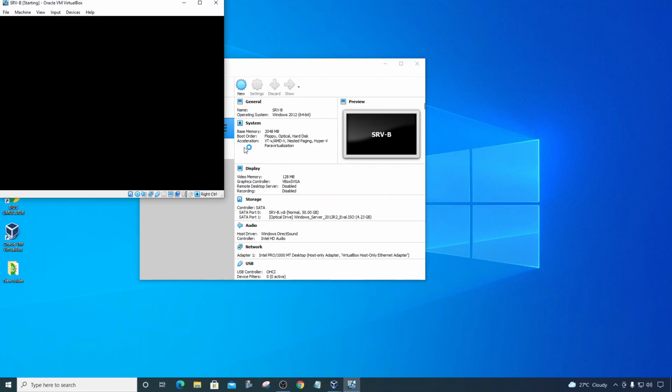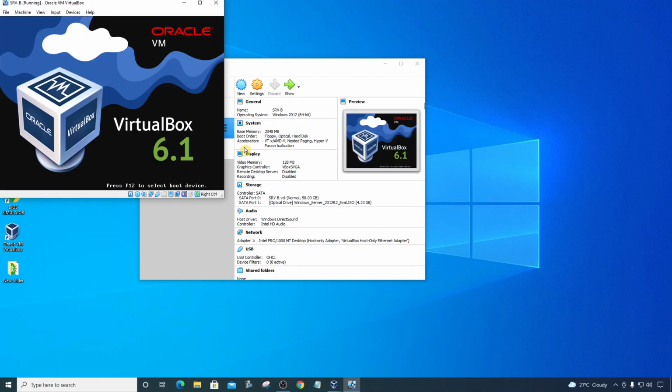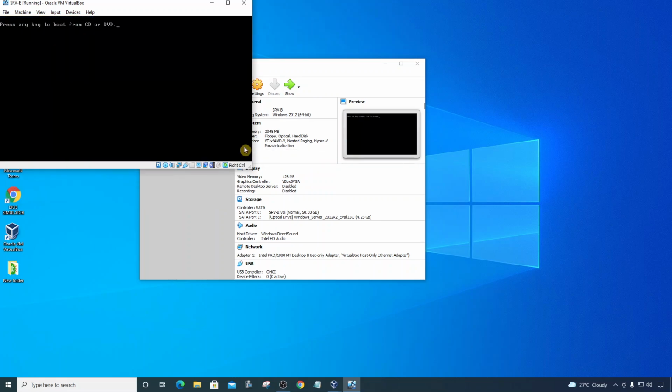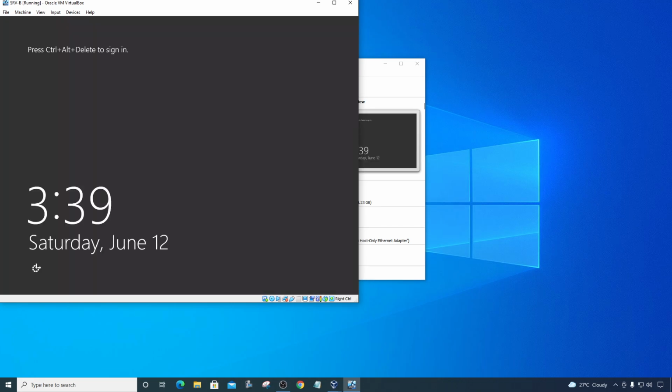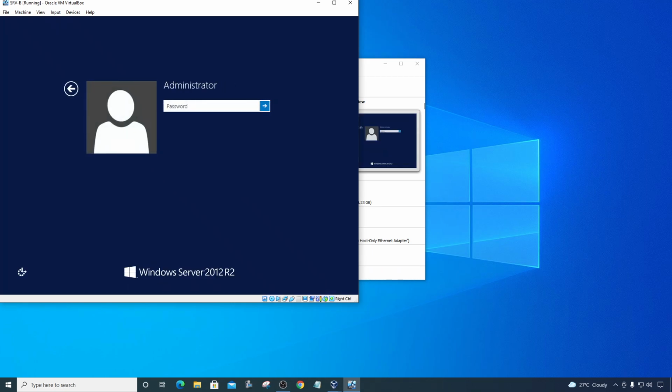Because the basic installation that we did was just installing the operating system. And we had to set up a password when we installed the operating system because by default it will ask us for a password, and we had to put a password which we used password 01. So now that the server is installed, we need to configure the server. So let's log in to the server. So I'll put password 01.